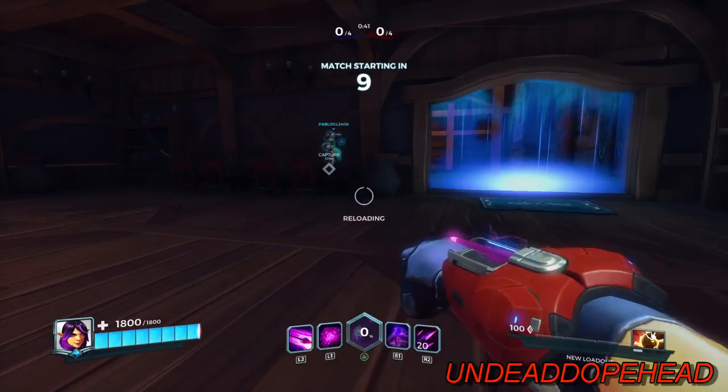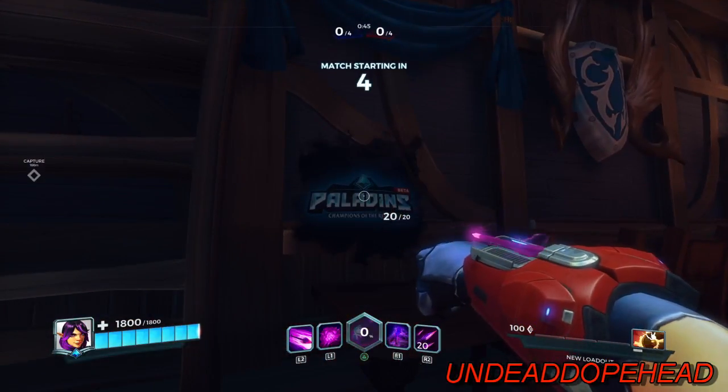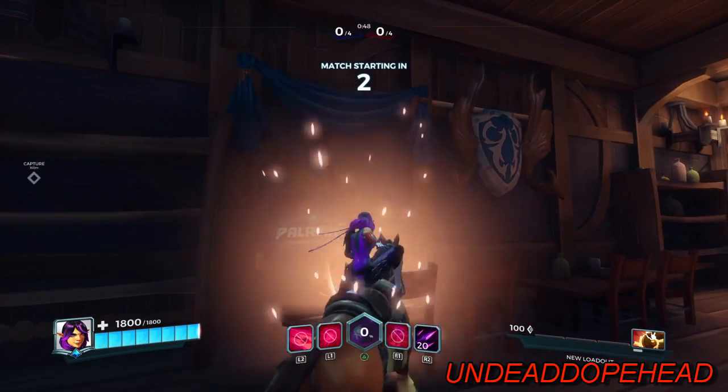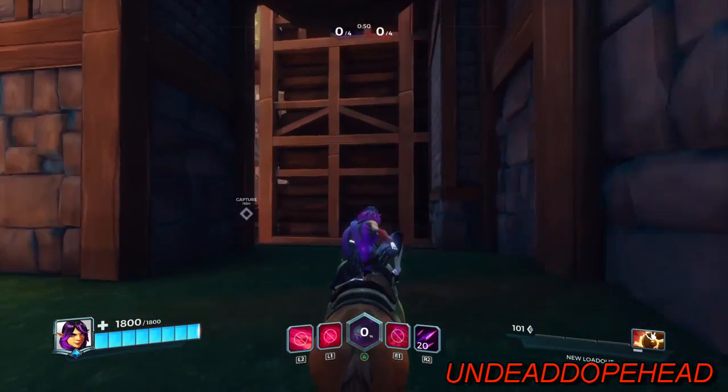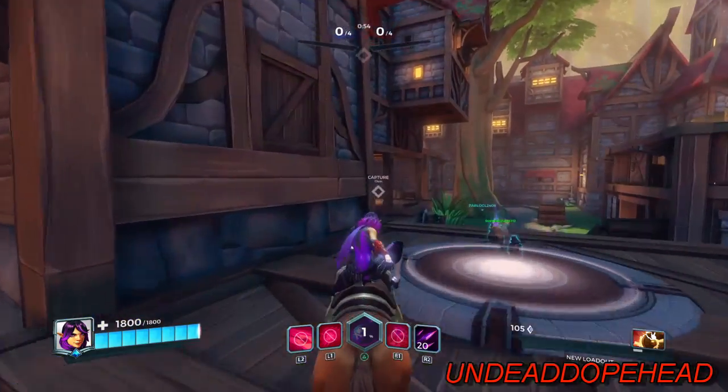I forgot how to spray. Left on the D-pad. That's right. Oh, I do too. I don't know how to equip it. You equip it when you go to the loadout, I think, or whatever. Oh, I thought I did.